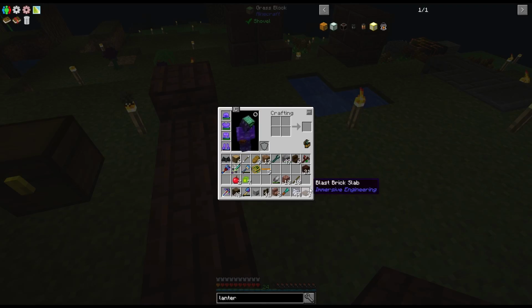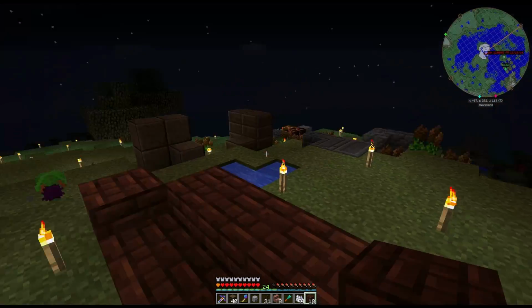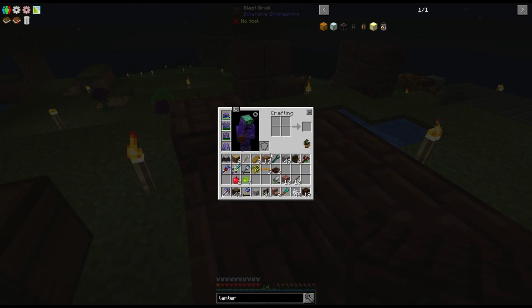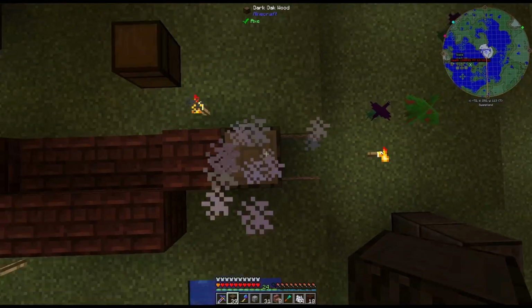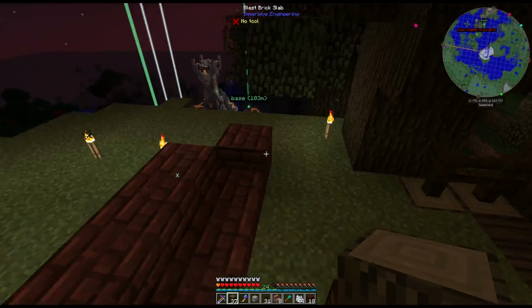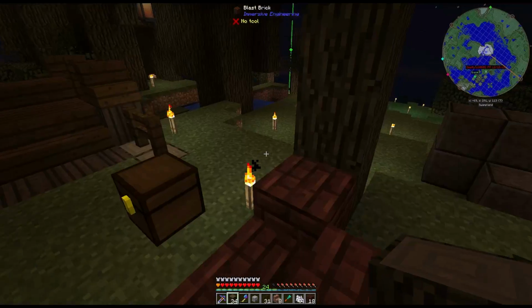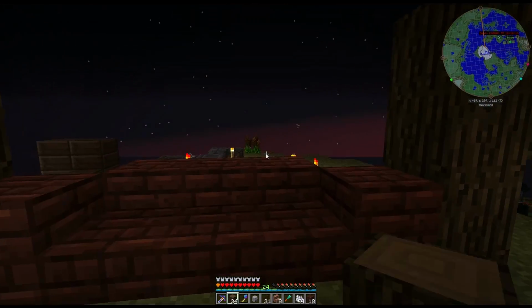Okay. And then we will throw another set behind. Obviously, it's going to be a little bigger than intended, but yeah, that'll work. Cool. And I want to surround this with more dark oak. Kind of have some uprights. There's 3 and 3. Nice. I think it's a good start for the entryway.